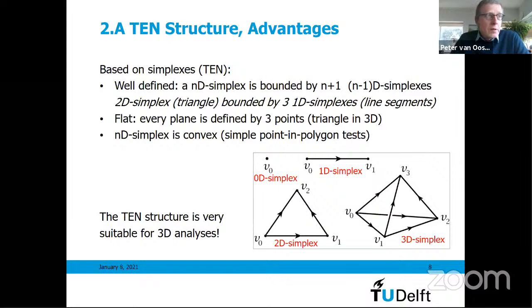It is always convex. That means very easy shapes and very easy analysis, like the point-in-polygon test. It's not concave, there are no dents. So these are the primitives. With these primitives, later on, we can build more complex objects. But because of the simplicity, we can do a good computation, so good analysis.